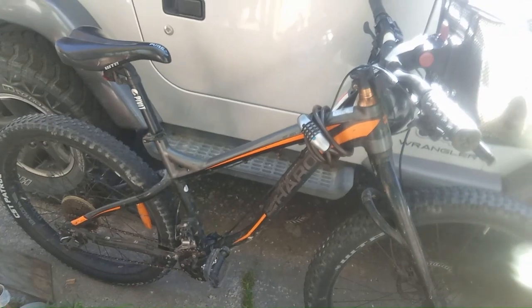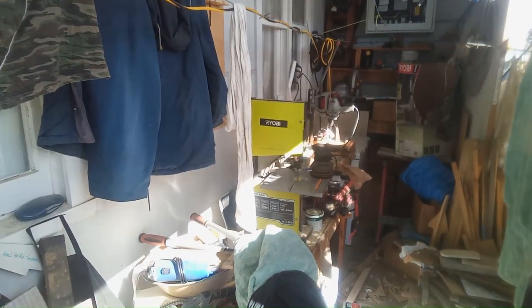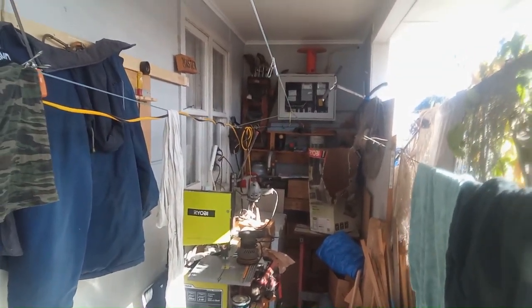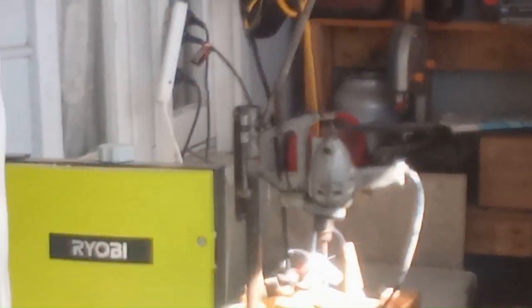Harley, hire mountain bike, Ryobi bandsaw. Right at the back there, there's another bandsaw, just a little one over there. And then I got a welding machine behind that Ryobi box, a little drill there that I found on the side of the road.